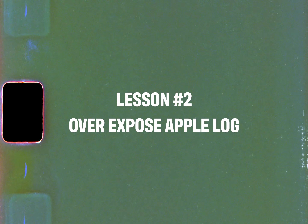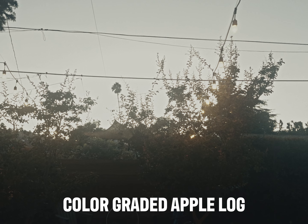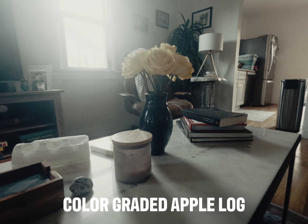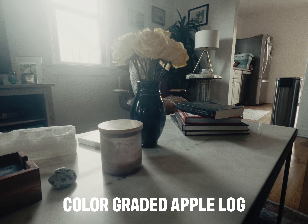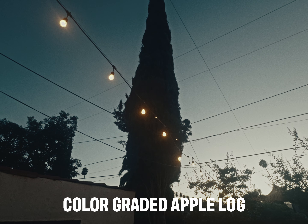You should overexpose Apple Log just like any other log. Giving it a half stop or a full stop more of additional light is okay, if not encouraged — especially if you're shooting a crunchy, hard zombie movie where you want your shadows to have as much information as possible. You can crunch them out in post if you want, but you are working with a tiny sensor and that tiny sensor cannot be starved for light. I don't understand where it came from that you should underexpose Apple Log — it is log, overexpose it. And to do that, you have to know how many stops of information you can push before you start clipping your highlights.